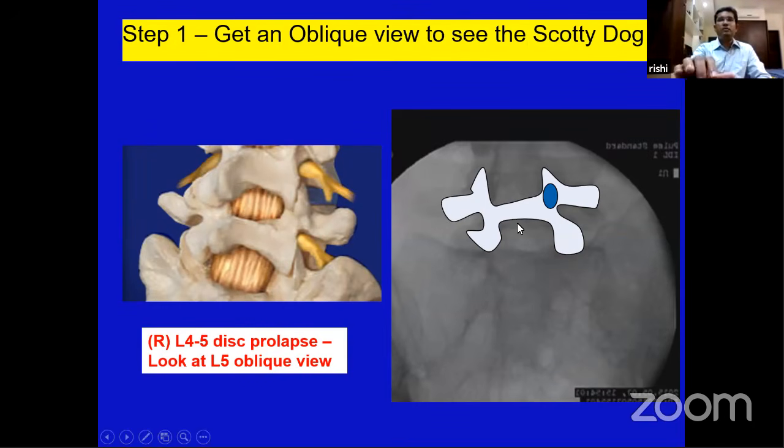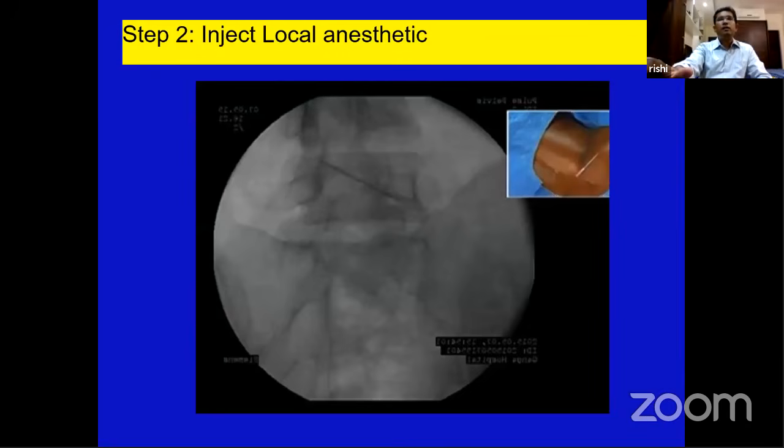So these are the structures which we see in a Scotty dog: the eye of the dog, the neck of the dog, the mouth of the dog, the ear, and its foreleg. So the nerve root is passing somewhere here, and this is the place where we need to pass our needle, right? To localize it on the skin, I have placed an 18 gauge needle over the skin, and at the tip of the needle, I am going to pass the hypodermic needle first to numb the skin over that region.